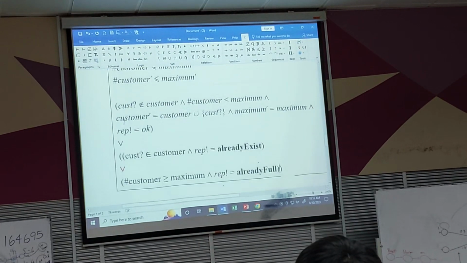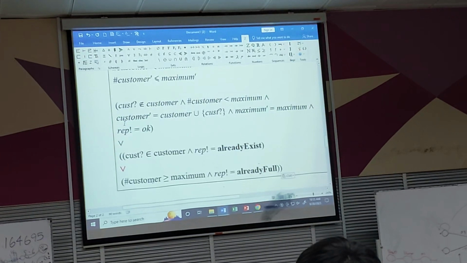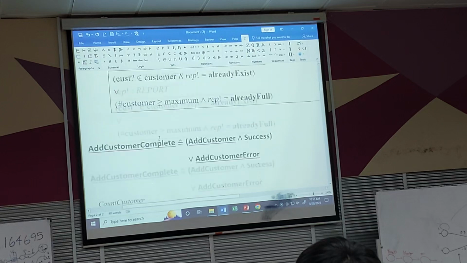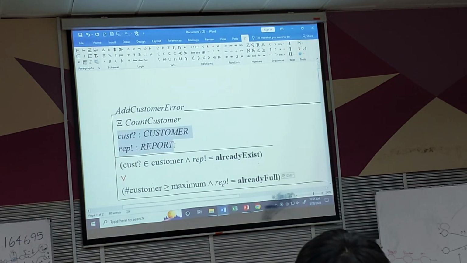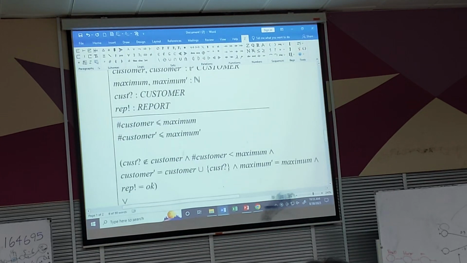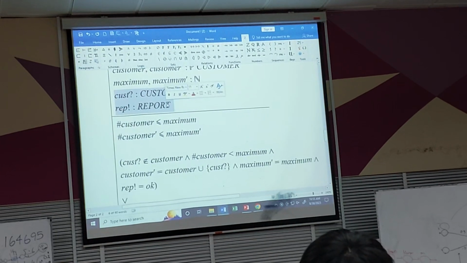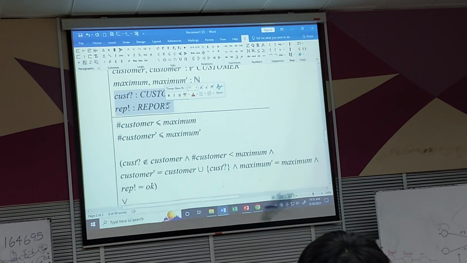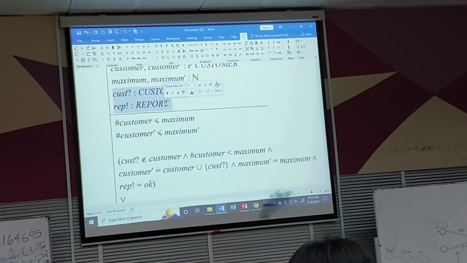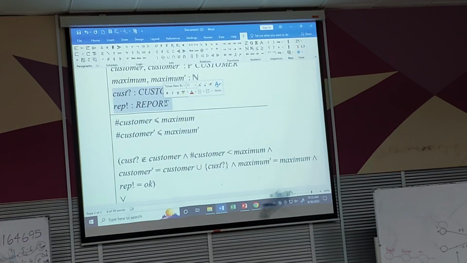Okay, so I have that. Okay, and then I look back at the add customer error just now. Anything that I have to write, I have this. So I will see here. I have both already. So no need for me to duplicate again. Yeah, it's the same thing. So that's why I told you just now, try to use the same variable. So we are not going to leave a lot of variables here.